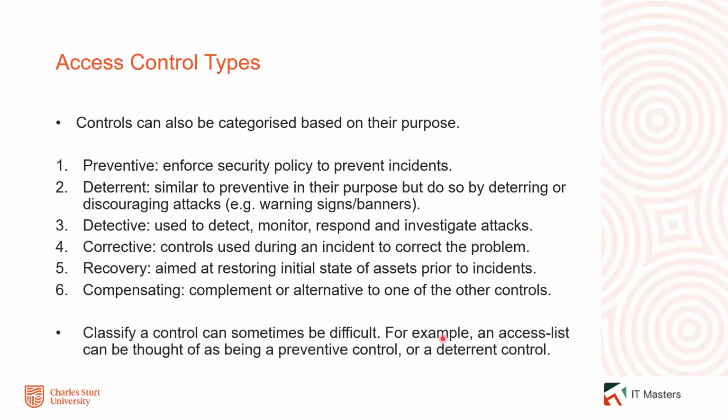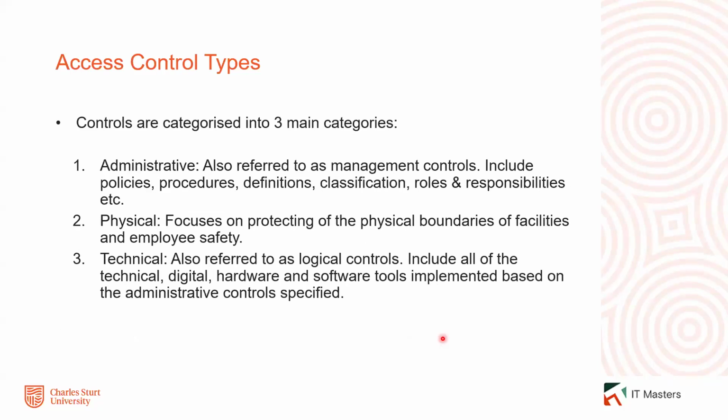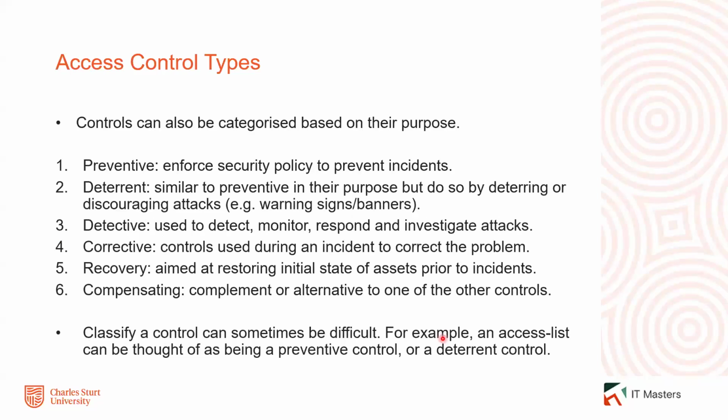Then within each of those particular control categories, so administrative, physical, or technical, we can further categorize them based on their particular purpose, of which there are 6. So preventative, which enforces some sort of security policy so that incidents or compromisation does not occur, or at least the risk is greatly reduced.